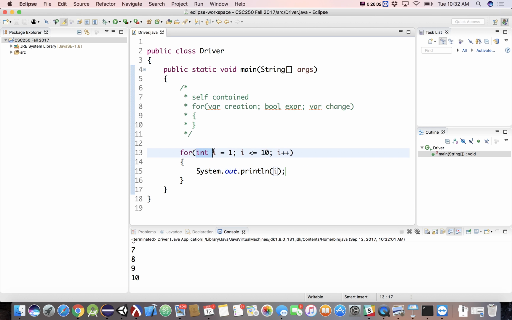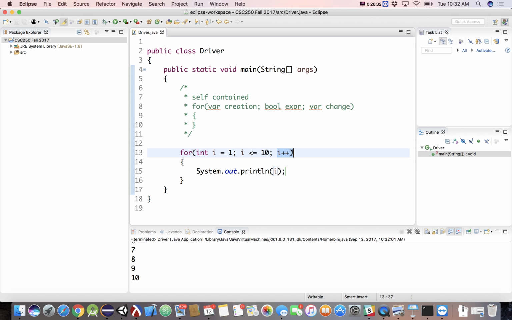This is where I created my variables. In this case, I'm creating one variable. We are allowed to have more than one there. We can also have 0. We can leave that part completely blank. And sometimes you might want to do that, but then I might start asking why you're using a for loop, and that'll make sense here in a few minutes. Then we have the test. This is the Boolean expression, just like an if statement, except this guy's going to get asked every single time we come back through the loop. And then we have the portion where we actually are changing our variables.